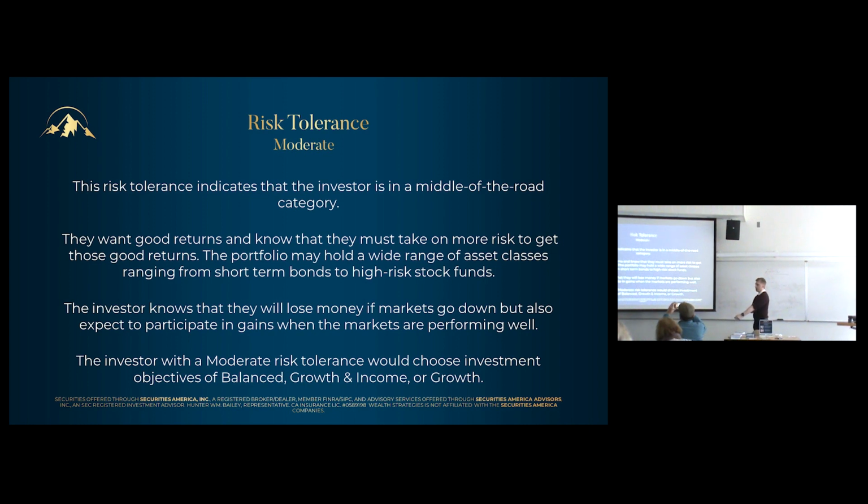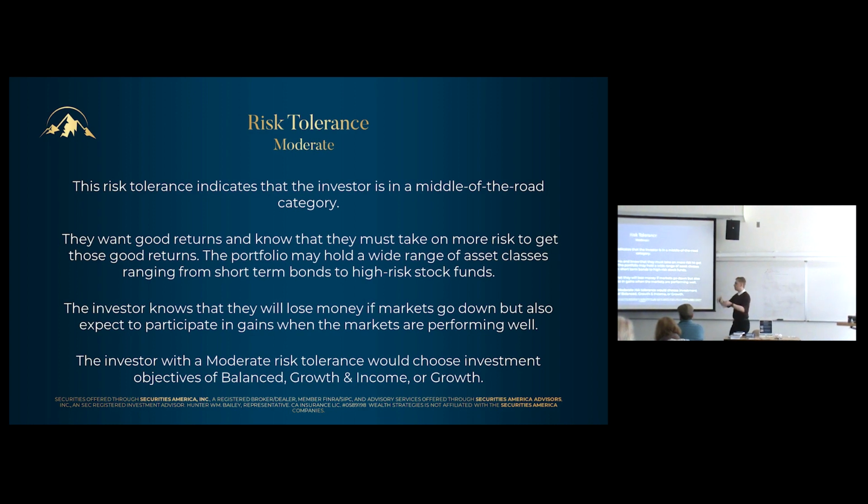So as we move up the chain one more time, we hit that middle ground, that moderate risk tolerance. This risk tolerance indicates that the investor is in a middle of the road category, pretty much smack in the middle, where they're willing to have some volatility, but they also want to have some safety. This is the risk tolerance that we used when we built our sample portfolio a few weeks ago. When we put together that portfolio, we had a standard deviation of like 11%. The beta was like 60 something. This is pretty much that risk tolerance that they would be sitting in.